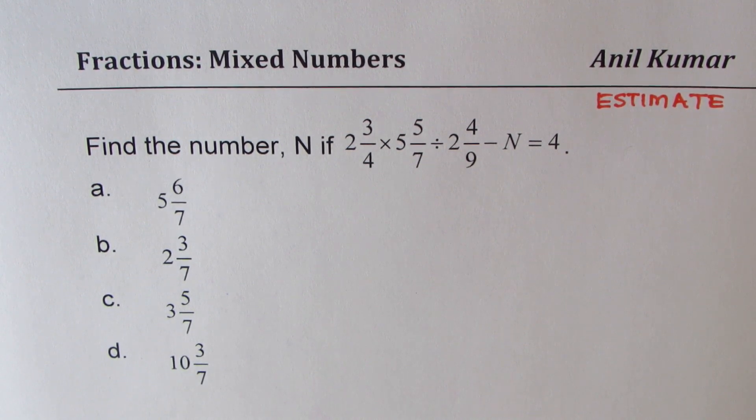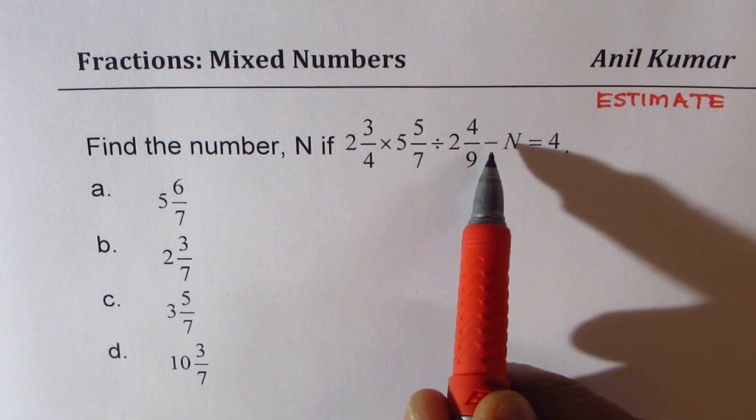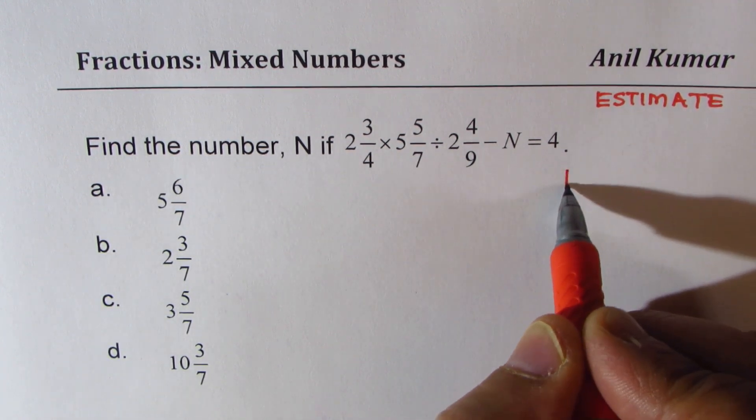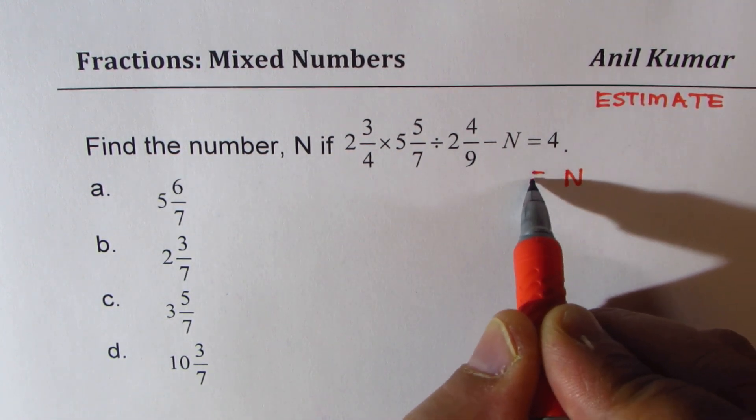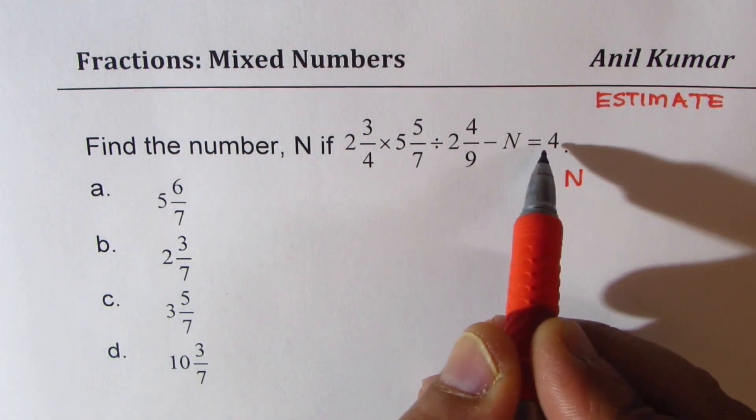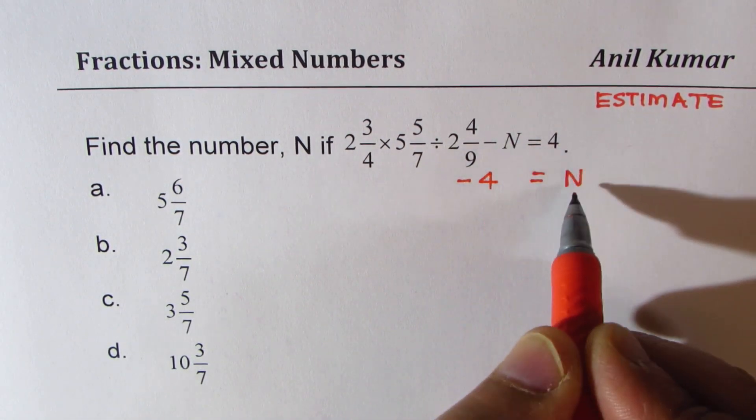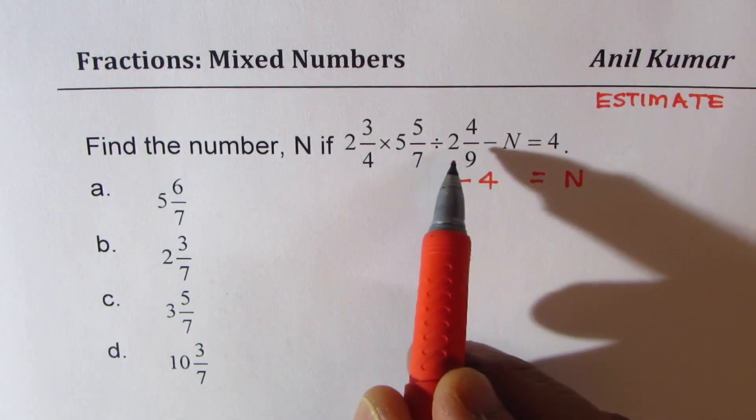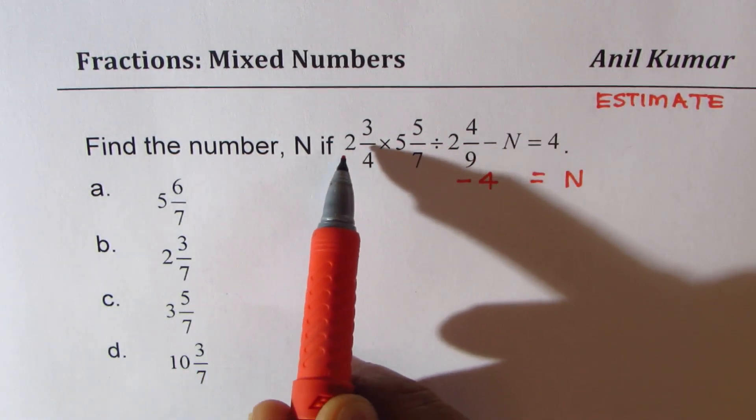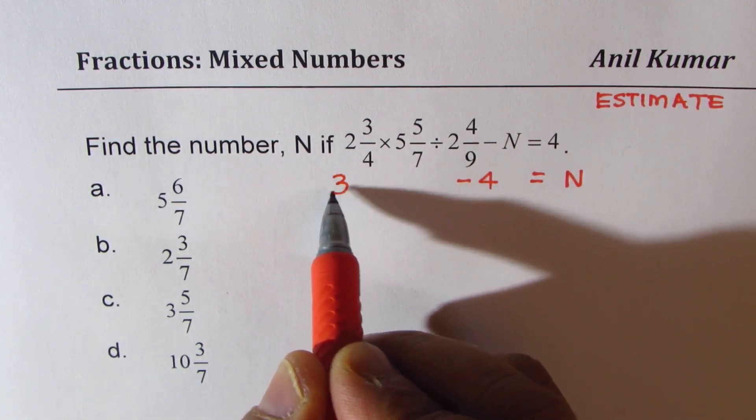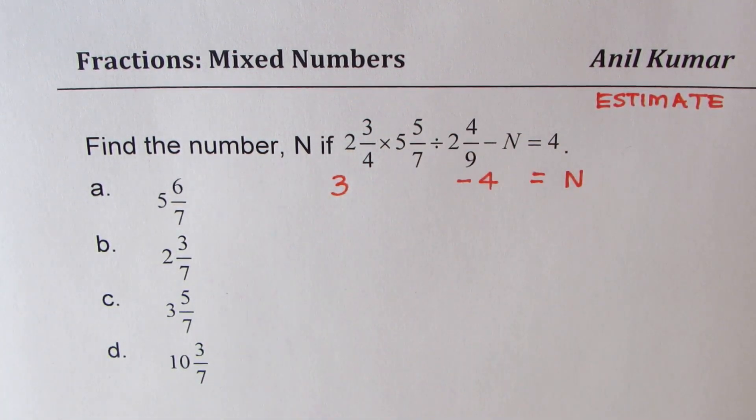Now, let's try to estimate and answer. We need to find the value of N so we know clearly what N is equal to. N is equal to all this take away 4, right? So, I'm writing minus 4 here, replacing these two positions. And now, I will do the rest. 2 3/4 is very close to 3. So, 3/4 is very close to the whole number. So, we are estimating higher.